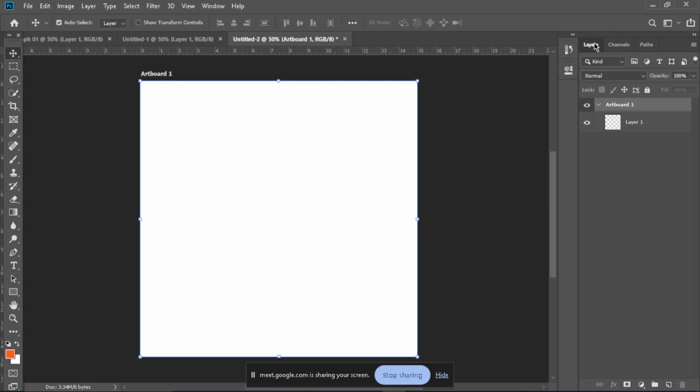So we have this layer panel. This is what we're going to be using oftentimes. I think even the channels, we don't need so much, but we shall leave it there. I'm having only layers on our right side, the right hand side, right? On this other side, we're going to be having the toolbars. Now you're not going to be using most of the toolbars, at least for the start.